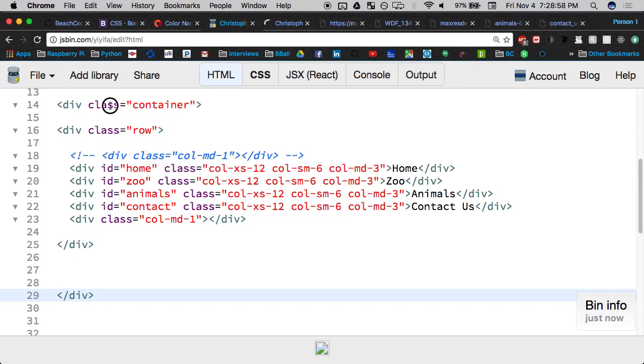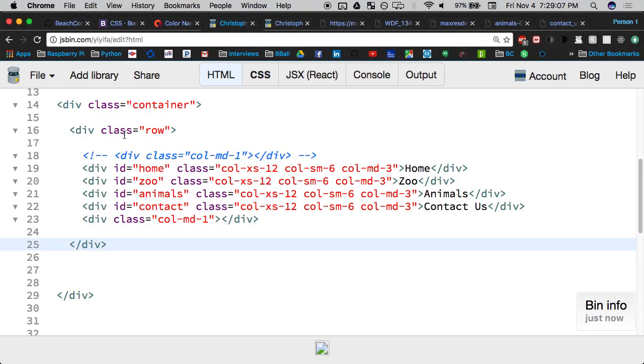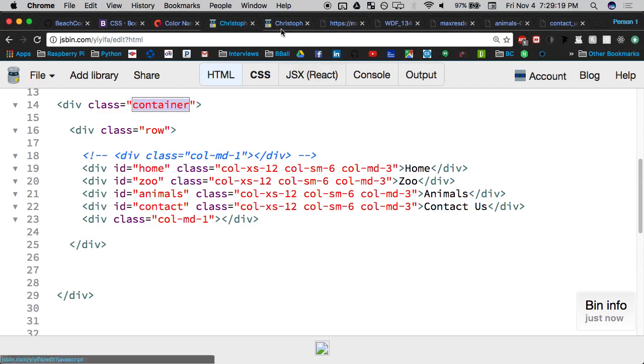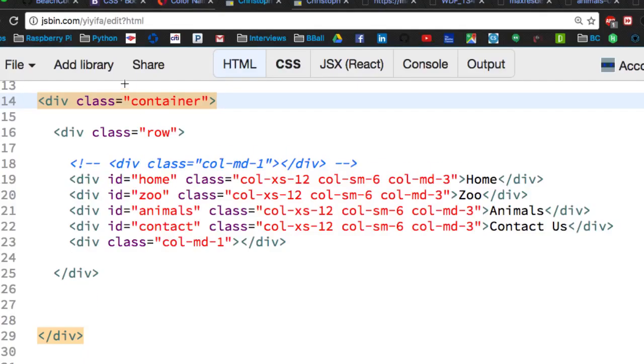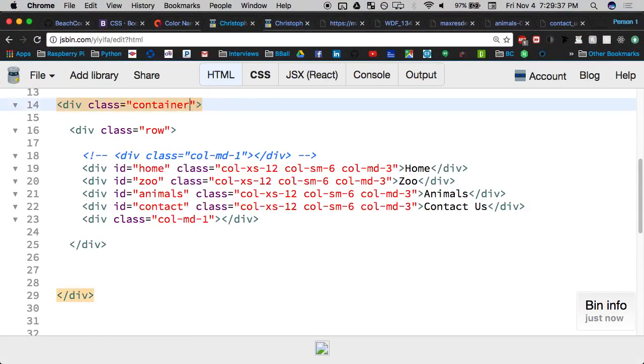Why? Because the container will provide full responsiveness. Really, when you're using Bootstrap, you always want to have everything in a container, because the container makes things responsive. And there are 2 different types of containers. There's container and then container-fluid. The only difference is that the fluid container goes end to end, all the way. So if that's what you want, then use a fluid container. Otherwise, if you want some padding, then use a regular container.